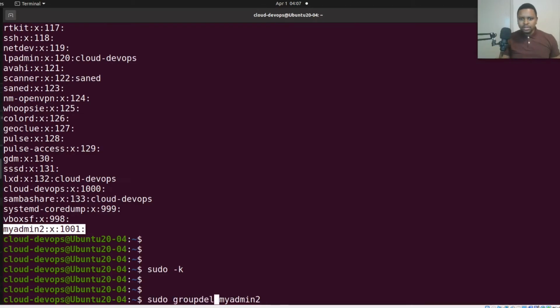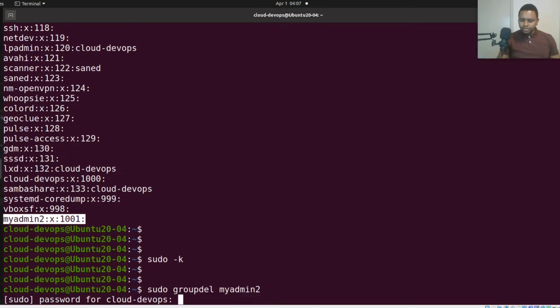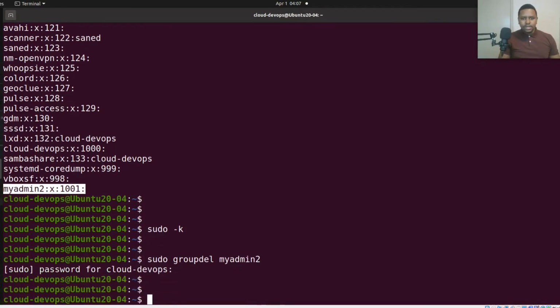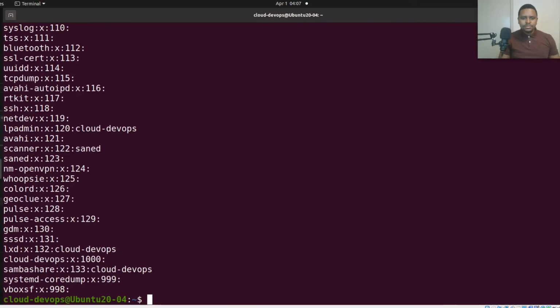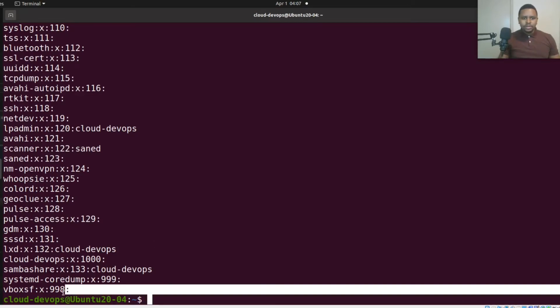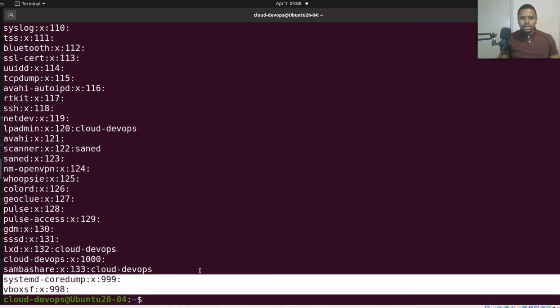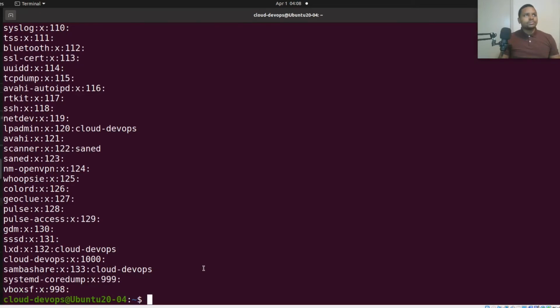Okay, I don't want to keep this, so sudo groupdel my admin 2. Again, it's asking for the password, and just like that, we just deleted the group. And as a matter of fact, we can check and verify that it's been deleted, and as you can see, it's no longer there.